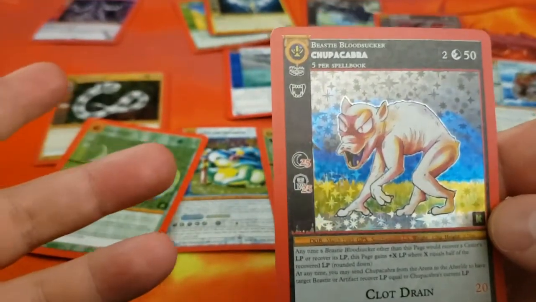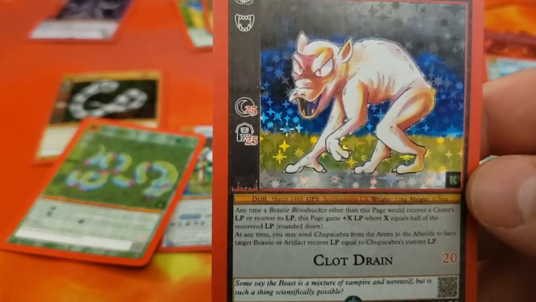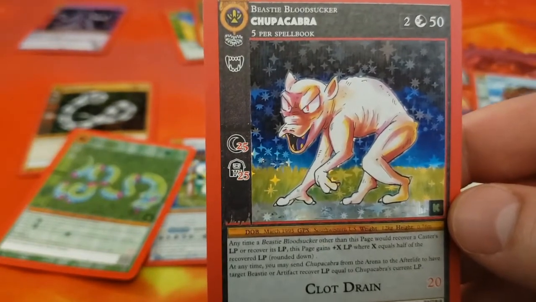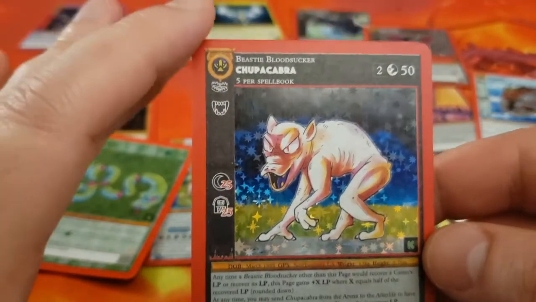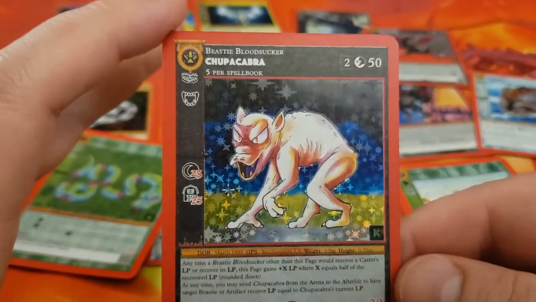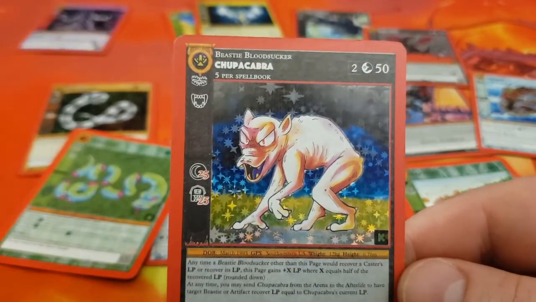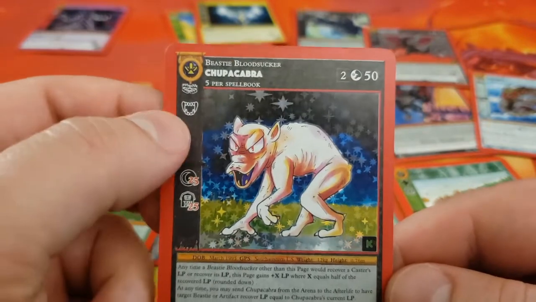To go over the trap trait, essentially you get to play it face down for free in front of you, or under a beastie that you own. And at any point in time, when it is triggered, you may flip it face up, pay its cost, and then it becomes the current defender, or it does its trap effect. But we're not talking about that today.